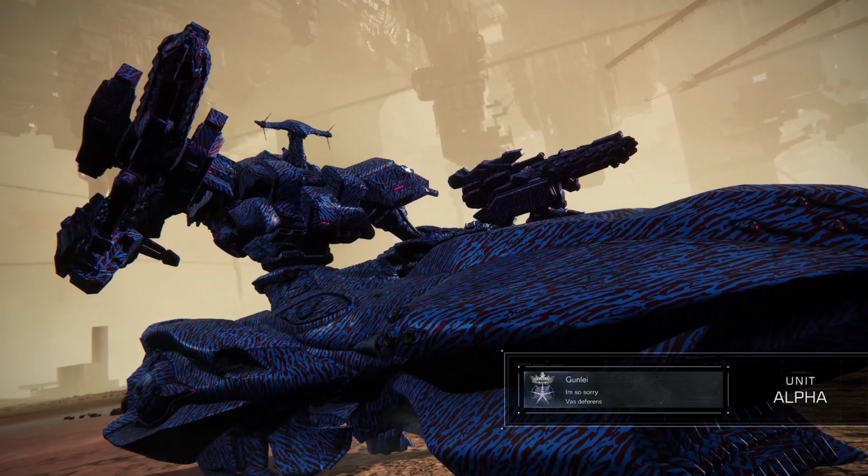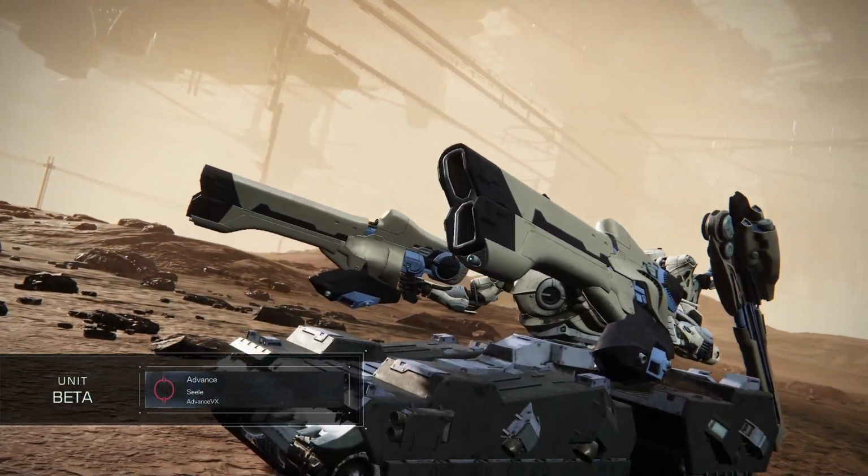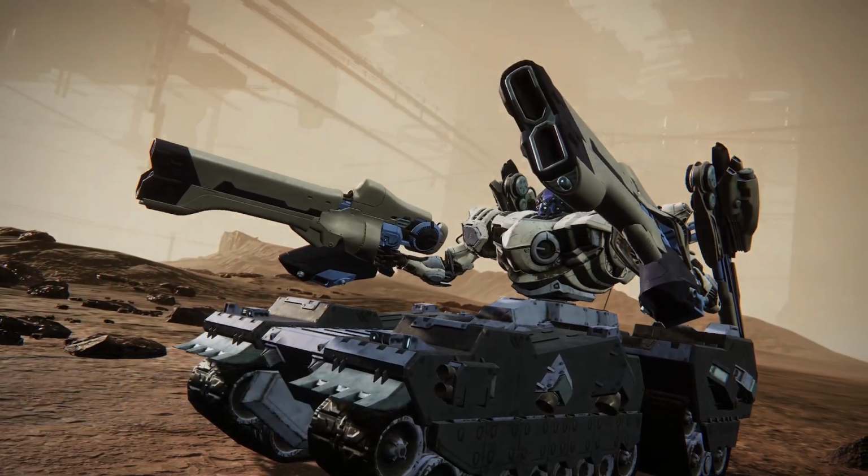Here, though, Gunlei obviously maybe choosing not his final trump card, but something that should be up to the task of beating a laser tank here. And it's really going to fall down onto Advance here. He needs to be aggressive early. He needs to get some early damage off.